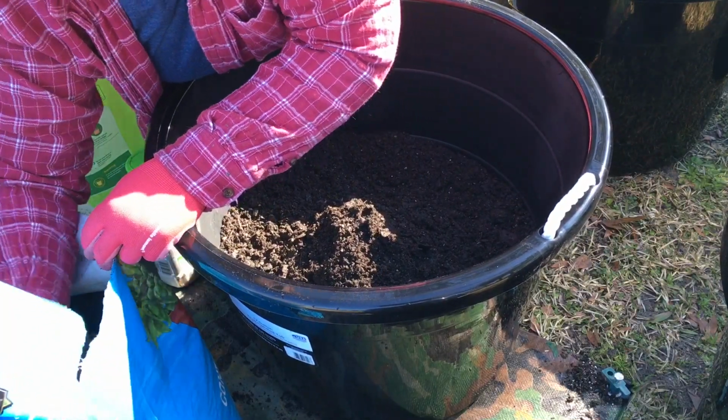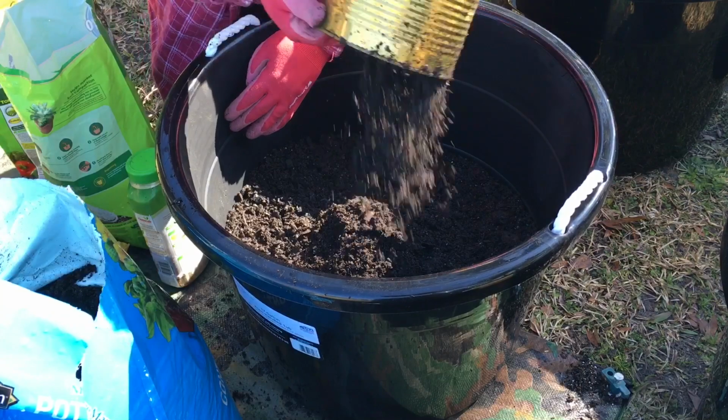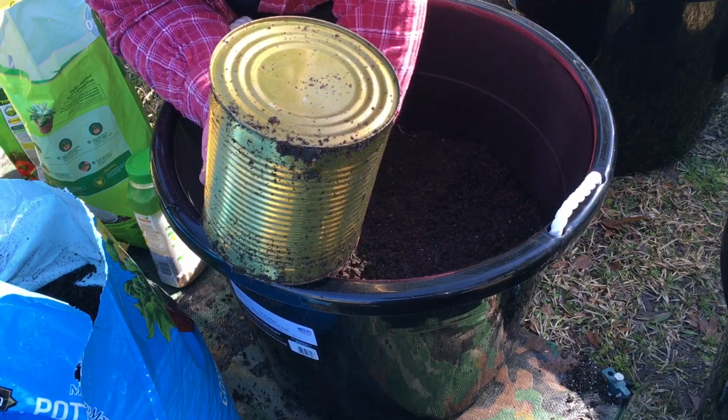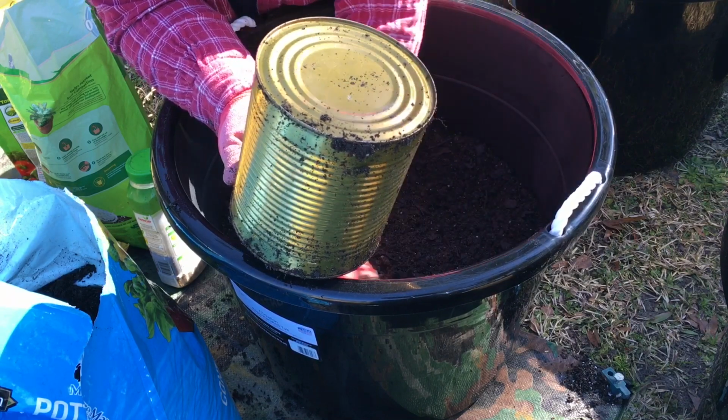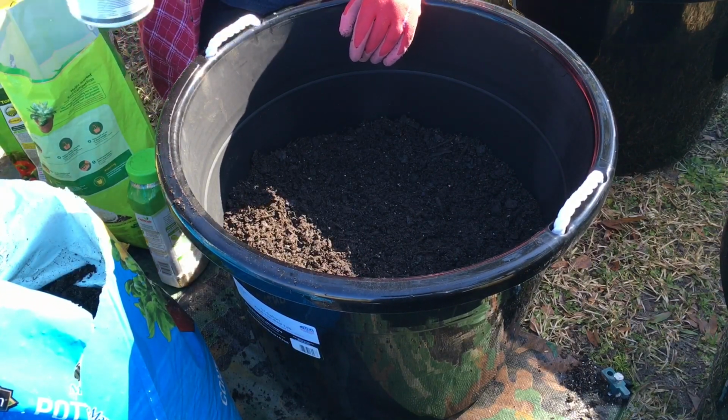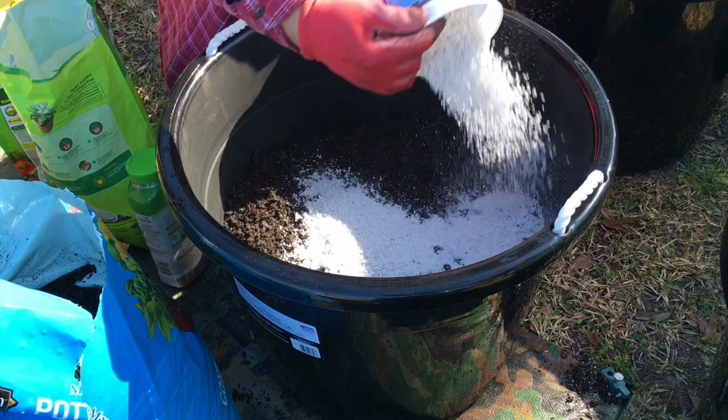I love potatoes. That is my favorite vegetable. Even though there is Indian and German in my background, I'm sure there's got to be some Irish in there because I do love potatoes.